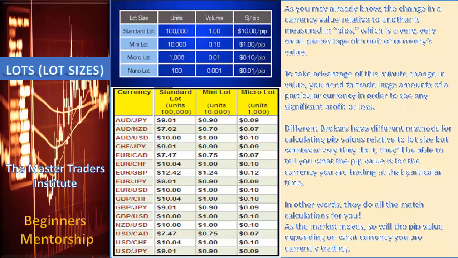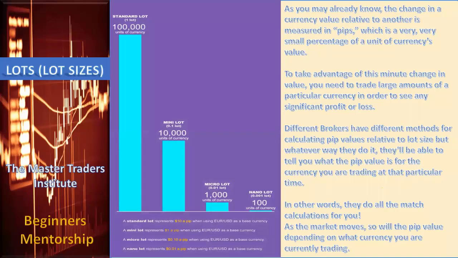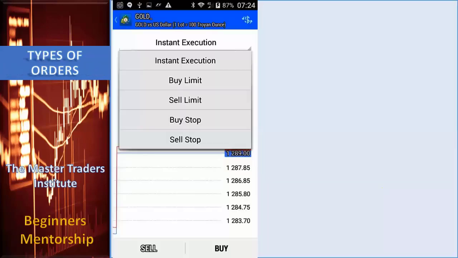In the Forex market, it does not matter what you know. If you like, be the best, have the best strategy in the world, if you don't have patience, you don't have the mindset of a trader, you can never make good profit in the Forex market. So that is why you need to stick with a lot size that your mindset at that particular time can carry. So this is a graphical representation of the different lot sizes. It just explains the same thing I just talked about.